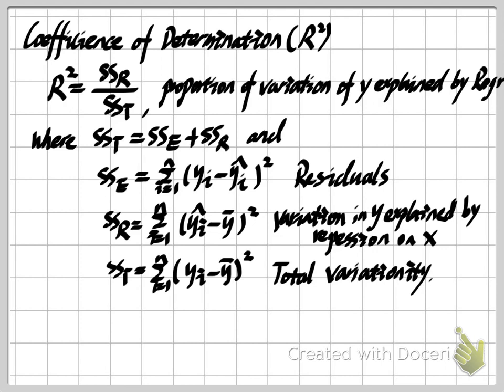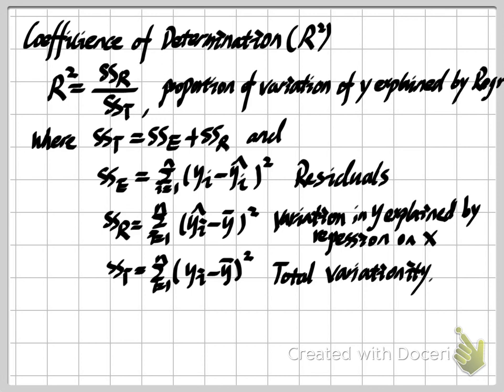So this is the formula for our R square. Because our SSR is about the variation, that's why when we say R square, we can say it is the proportion of the variation with respect to our total variation. And then if we compute this R square, how can we interpret it? We can use it to check our assumption 1, right? Assumption 1 is that we have a linear relationship.